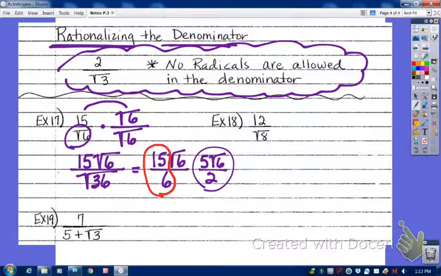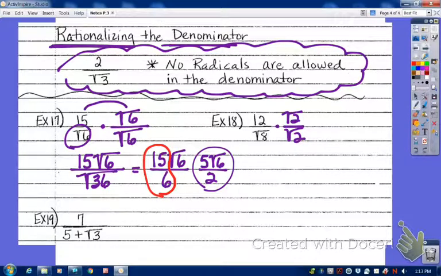Or there's a smaller number that you could multiply by. What's a smaller number that you can multiply 8 by that'll give you a perfect square? 8 times 4 is 32. 32 is not a perfect square. What's a smaller number than 8 that you can multiply times 8 that gives you a perfect square? 2. So you could do square root of 2 over the square root of 2. Whatever you multiply by has to be the same on the top as it is on the bottom.